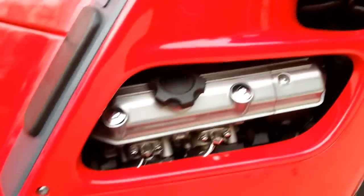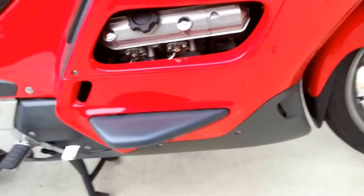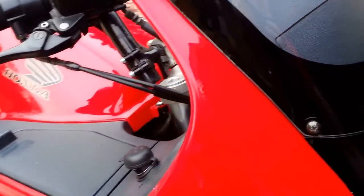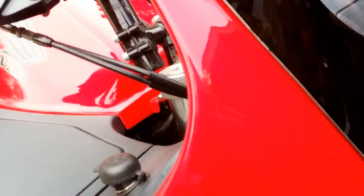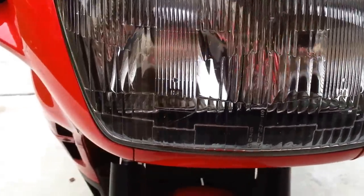And then on the side fairing, you can see the paint is essentially perfect. I don't see any flaws here at all. The only paint flaws that I can find are in this location. You can hopefully kind of see there was a scratch that the previous owner touched up, and it probably could have been done better, but I don't see anything else. And then the headlight has a protective film on it, so the headlight itself is protected. The film has a couple of marks on it. I don't know if they show up here, but that protector probably would come off.